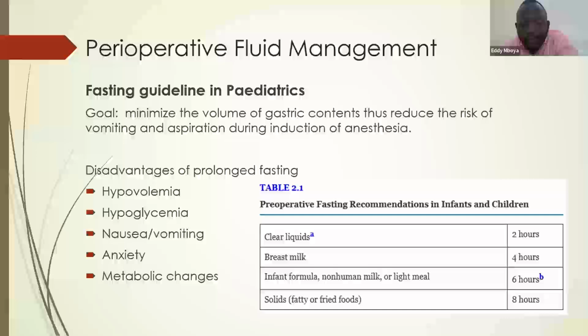One of the reasons they felt we need to minimize the fasting period as much as possible is because of issues that could arise, like hypovolemia and hypoglycemia in children. Prolonged fasting also predisposes these kids to nausea and vomiting. Then there's the anxiety, which most of us have seen. A child who's fasted, where you're doing surgery at 2 p.m. late in the afternoon, is often quite jittery, quite anxious, and very tired.